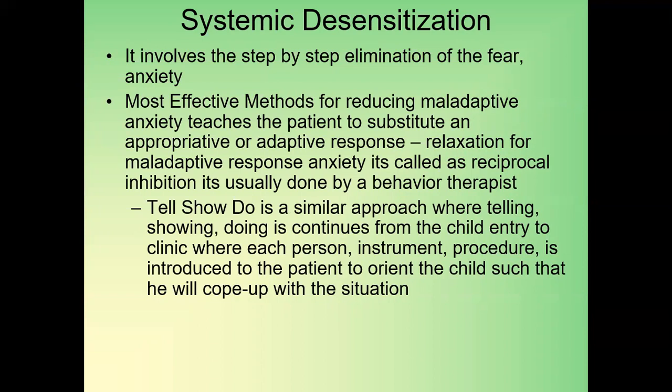So next is behavior shaping. In behavior shaping, I told you there are three things. That is desensitization or systematic desensitization. Second one is modeling. Third one is contingency management. So coming to systematic desensitization. Systematic desensitization involves the step-by-step elimination of fear. Okay. It's an effective method for reducing maladaptive anxieties, and teaches the patient to sustain appropriate and adaptive responses. So basically what you do is you go from a small fear-free procedure to a fear-causing procedure. So that's a step-by-step process you're showing or doing. Okay.